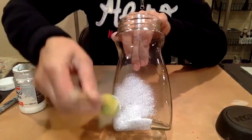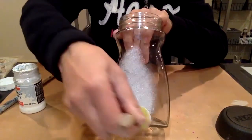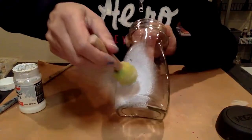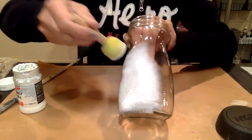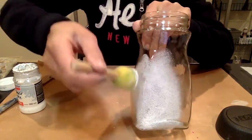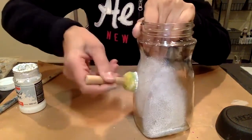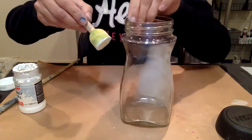I hope you guys can see that. You're just dabbing it on, and if you have a look, it's already giving you almost a speckled effect. Now you're going to do this all over the jar, covering it all the way around, and then you let that dry. You can also heat dry it.